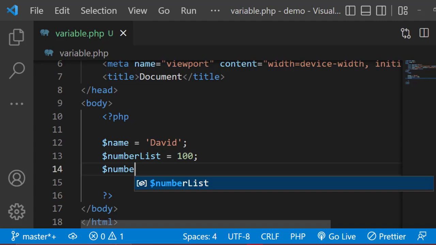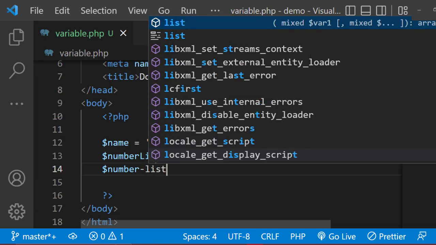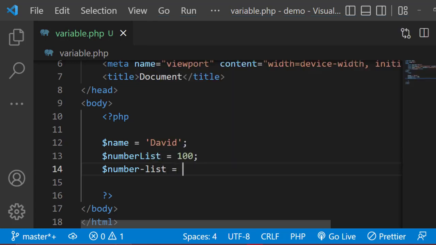Let's say we have number, and you put a hyphen, and then list. This is totally wrong. Trying to declare a variable this way is totally wrong. You can't declare a variable this way. You have the number and the second word, and putting a hyphen separating the two words is totally wrong. It's not attainable in PHP. So how do you do that?